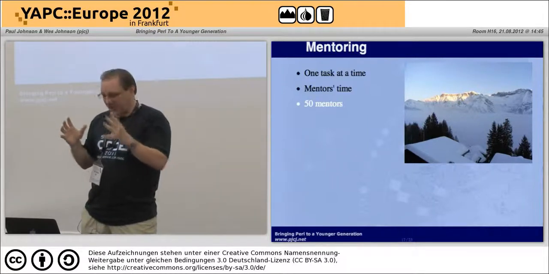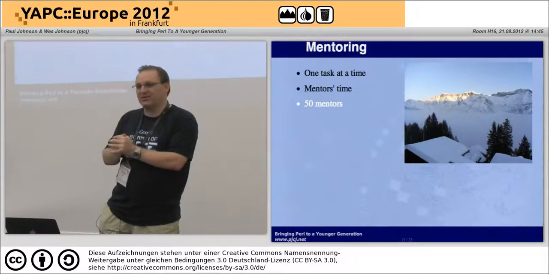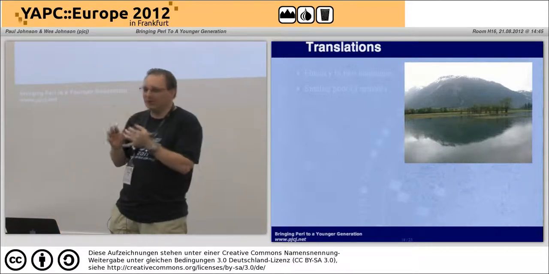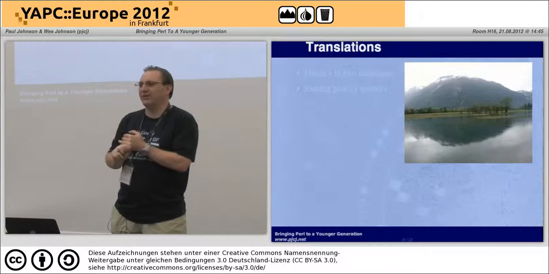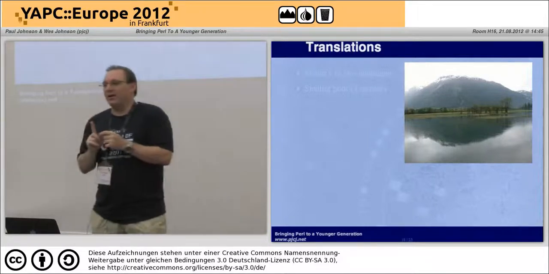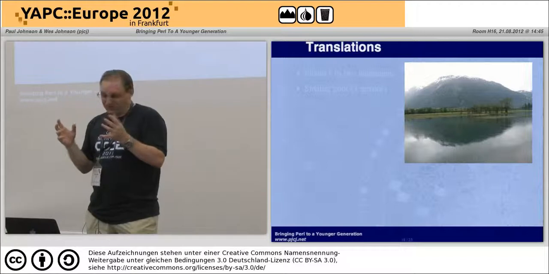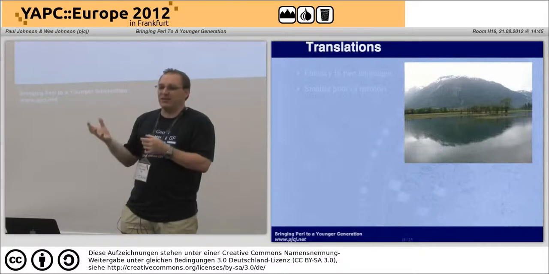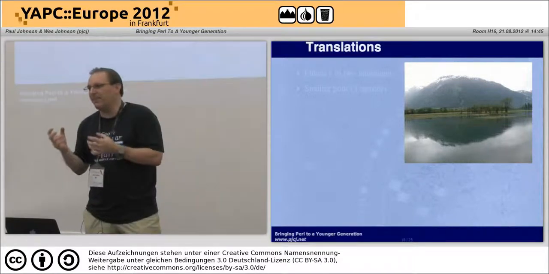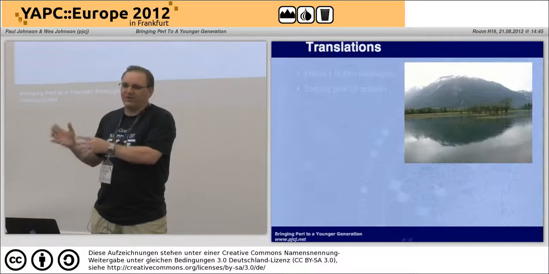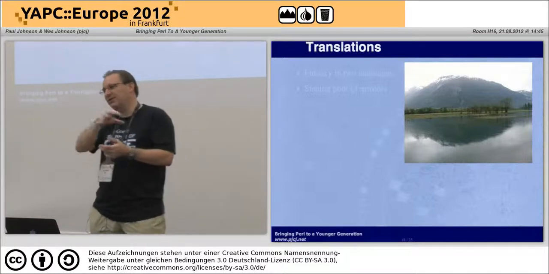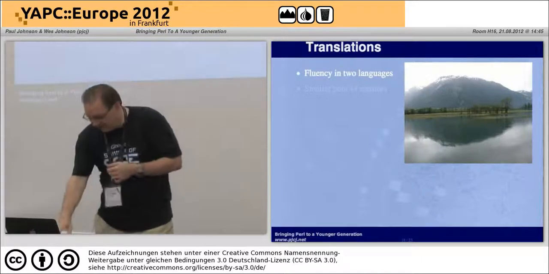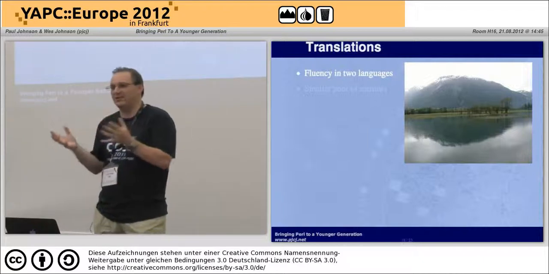Many of these mentors were able to help with many of the tasks, which really made this a lot easier. There was one set of tasks where this didn't work so well. Translations were difficult for a couple of reasons. Most organizations, I don't think any organization, had as many mentors as we did. Most had a handful, yet they wanted translations, and they didn't have anyone who was fluent in that language. So when the translation work came in, they didn't know if it was good or bad, which could lead to problems. So we decided we would only have translations where we had mentors who were fluent in the languages.